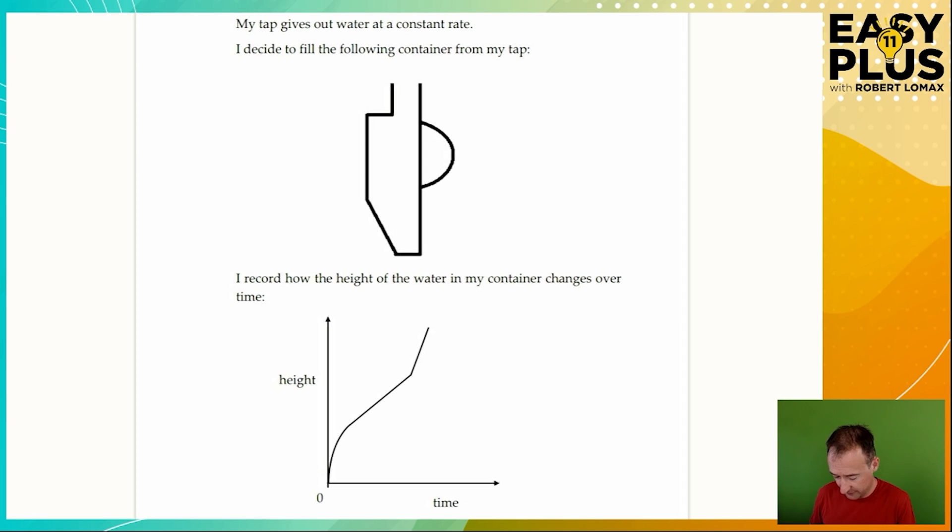Now as water pours into the container it starts by filling this fairly narrow space down here. And if you try pouring water into something very narrow like a test tube it fills up really quickly. Whereas if you've got something really wide like a bathtub it takes a long time to fill up. So as the water starts going in it's filling quickly. But as the container gets wider the same amount of water has to spread out over a greater surface area and so it takes longer to rise in height up the container. So it starts out gaining height quickly but as that part of the container fills the rate slows. Which is why as time passes we can see that the height increases less quickly which is why we've got this curve here.